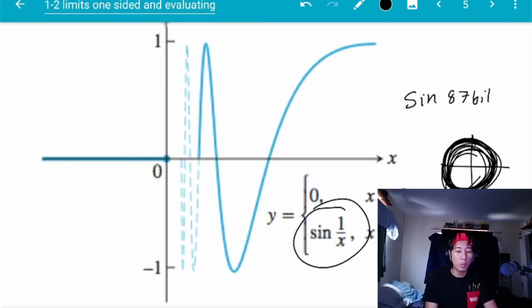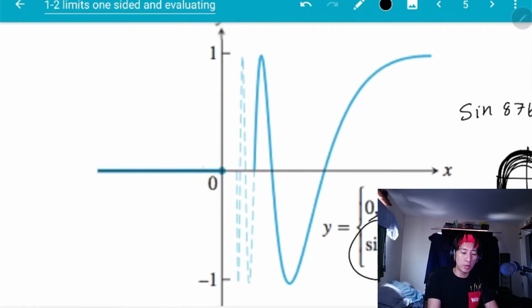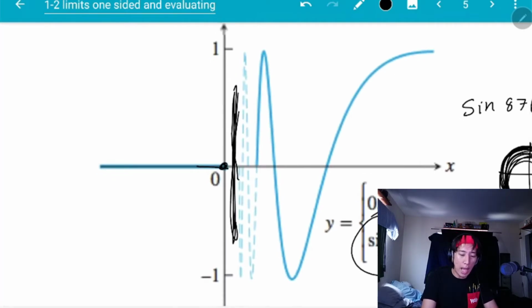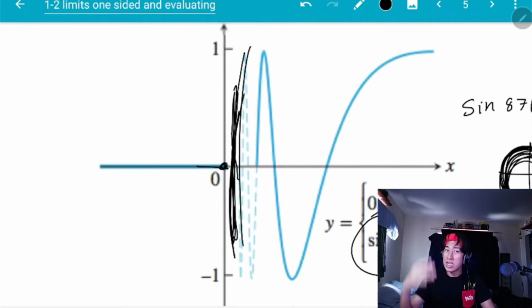So if I'm asking what the limit is as I approach from the left, obviously it's 0, but from the right I can't say it's anything, because it's constantly bouncing back and forth between 1 and -1. It never settles in between. No matter how close I get to 0, it never settles and we say, okay, that's close enough. It's always bouncing back and forth.